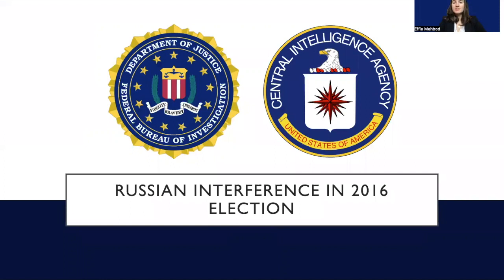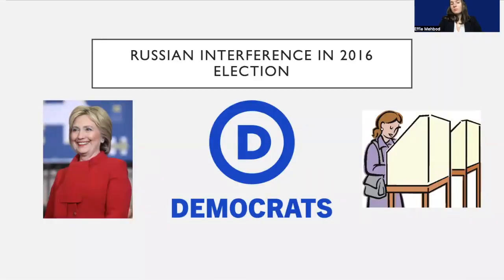The first is Russian interference in the 2016 election in the United States. According to an article published in the Oklahoma Law Review in 2018, US intelligence agencies like the FBI and the CIA have concluded with high confidence that the Russians interfered in the 2016 election, stating that Putin launched a campaign to undermine faith in American democracy in order to ultimately aid Trump's chances of winning. We now know that Russia employed bots, fake social media accounts, and trolls in order to spread false information about the election. They promoted pro-Trump ideology, promoted false and inflammatory stories and posts that attacked Clinton, and stories that played to hot button issues in order to create greater conflict among the American electorate.